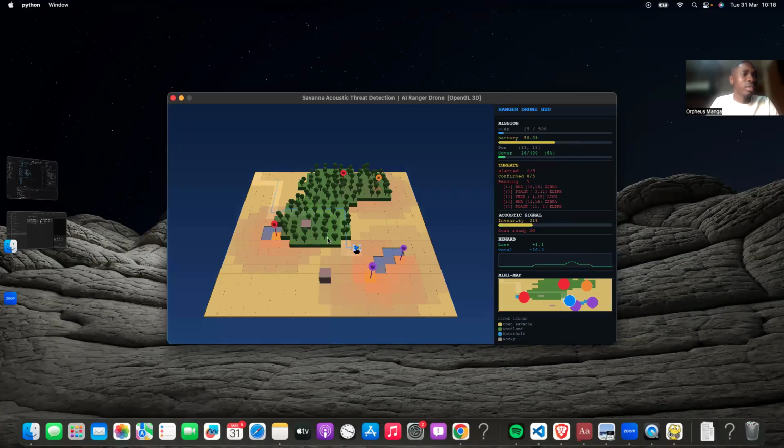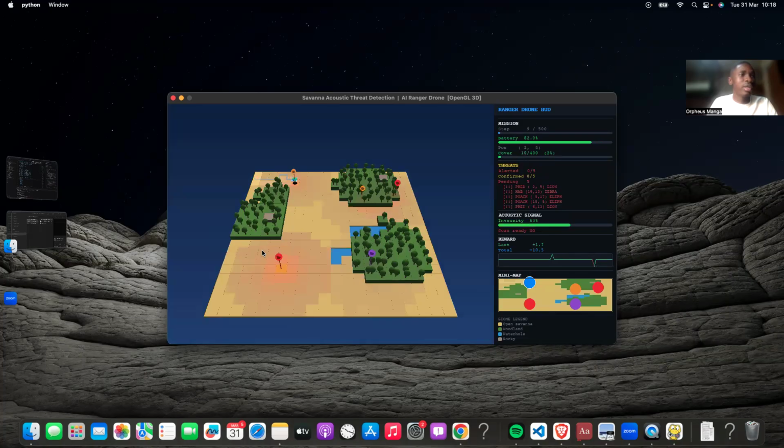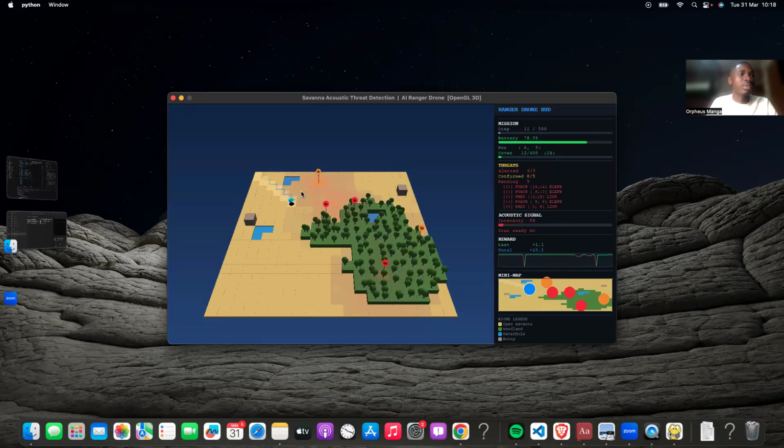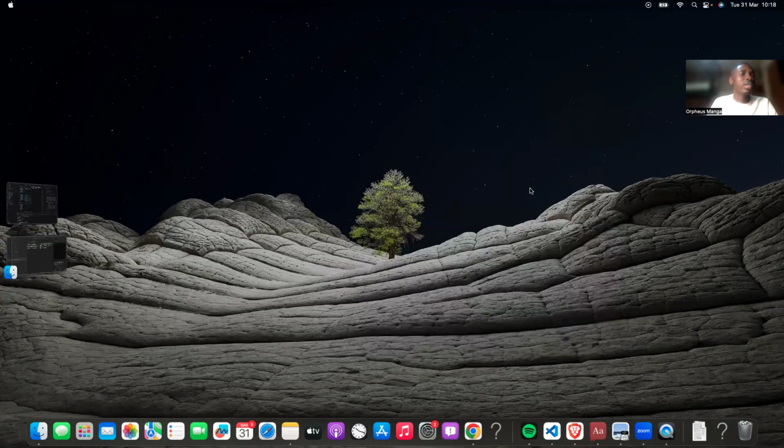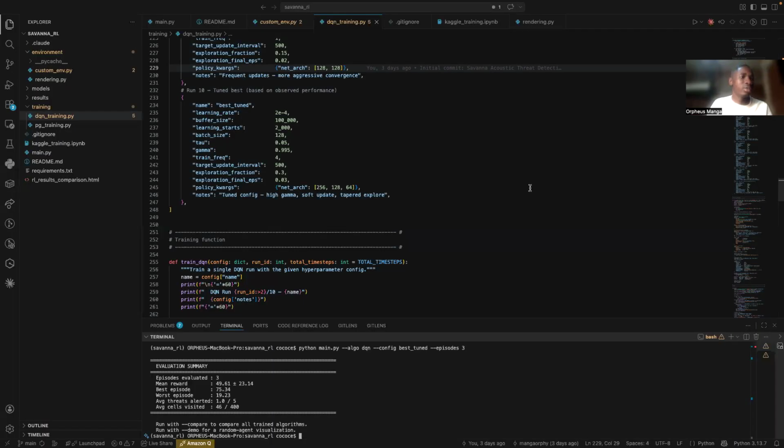As you can see, this one is the agent. Now it navigates through this whole grid. Once it's near these red dots, this is a poaching activity happening, and as you can see, the moment it comes near this one, it gets a positive reward. But as it navigates and goes back to the base, it also gets rewards. So you can see that right from that red one, it detects that there's poaching, and you can see the reward also increasing. So this is basically the agent that was running.